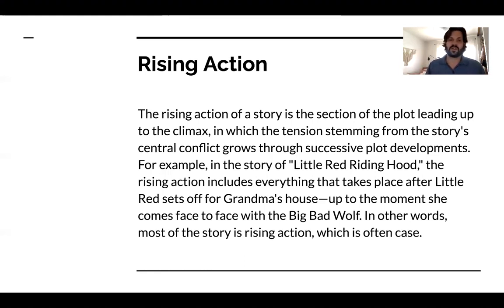And so at this point, we know what the conflict is and who it's between, and that it's incrementally just getting more and more and more tense, right? And so you can think of a story like Little Red Riding Hood. As soon as the reader understands what's going on, who this person is, what she's doing, that's when the rising action starts to happen. And so basically, as soon as she sets off all the way until her confrontation with the big bad wolf, we would call this the rising action. By the way, not each one of these is going to be the same length. I know this is often looked at as a pyramid, but rising action is going to be the bulk of a story.